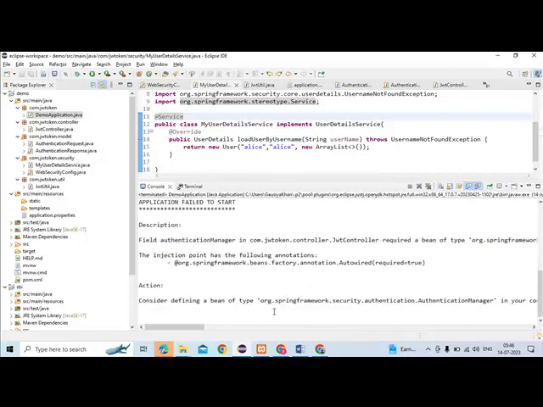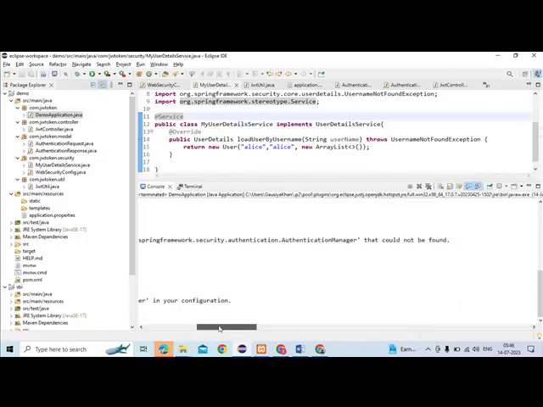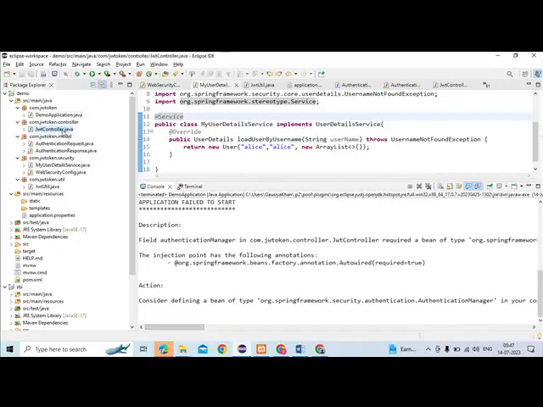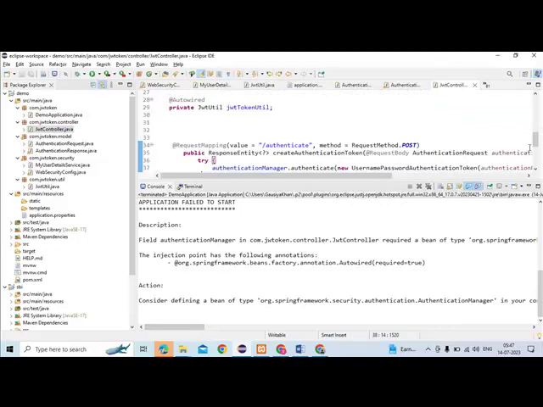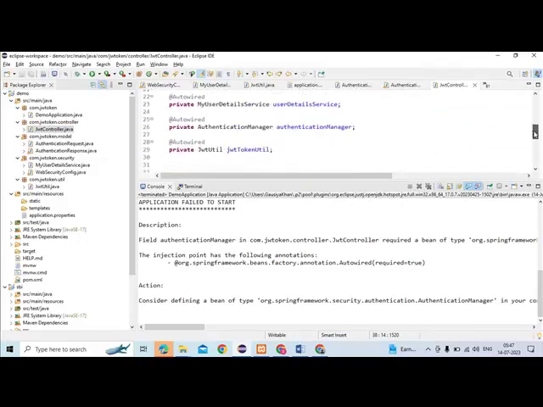Controller, controller, authentication manager. The controller has the endpoint, right? Add controller, authentication manager. It has auto wired.